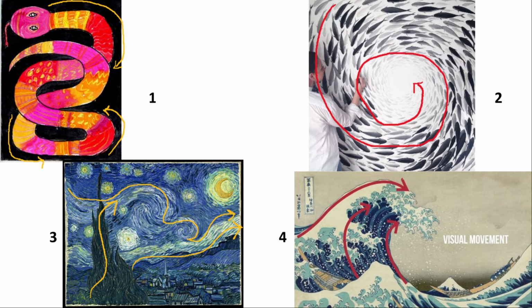And then this is the great wave. And as you can tell, the wave itself is creating the movement. And then the boat on the right has that line work that brings your eye from the men on the right side down the boat up back into the wave. So here's some images that help you figure out and look and see some different visual movement within art.